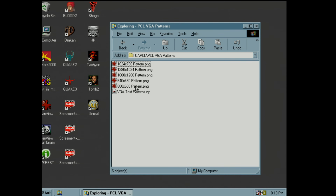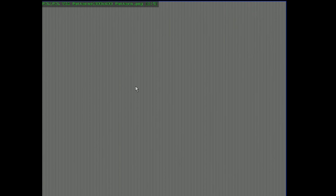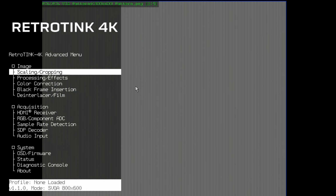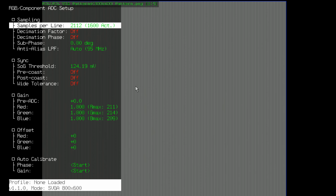The most important and the most difficult one is getting the phase right. For that we need a test pattern. I've created some test patterns ages ago, which helps me with capturing for the channel. Let's make this full screen, and then we go into the menu, Advanced Settings, go down to Acquisition, RGB, and see this line here, samples per line.